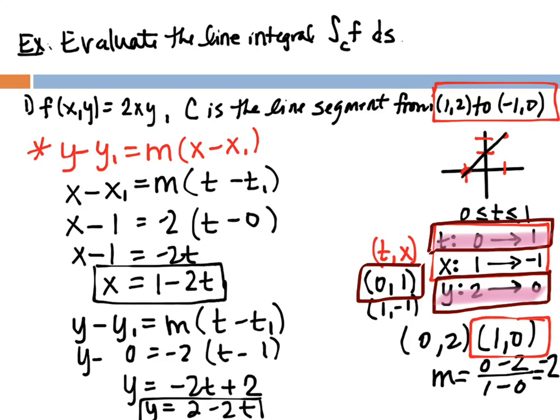The trickier part is not the slope. It's making sure that you get the coordinates into the right places for the x1 and the t1, or the y1 and t1. So we have these two equations for x and y. These are my parametric equations, and that's what I need in order to do this line integral. Okay? So far I haven't done any calculus. Isn't that great? So let's actually do some calculus.